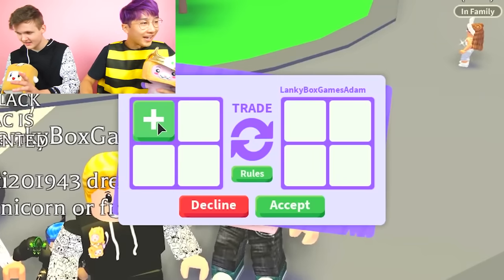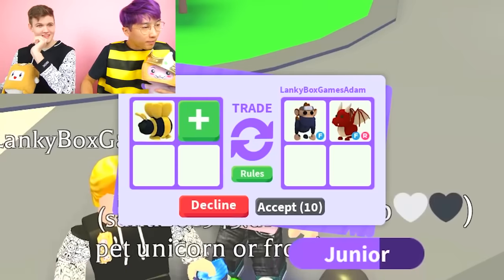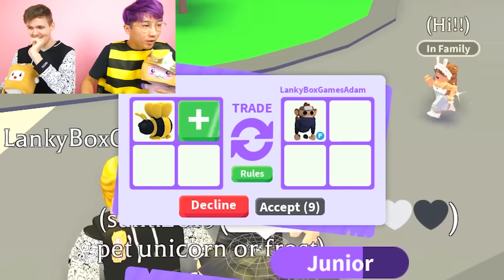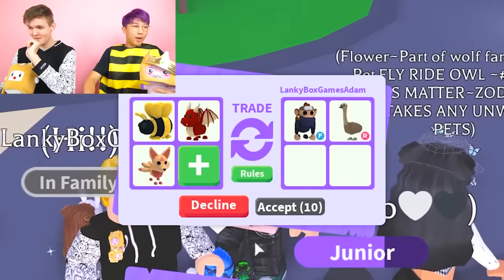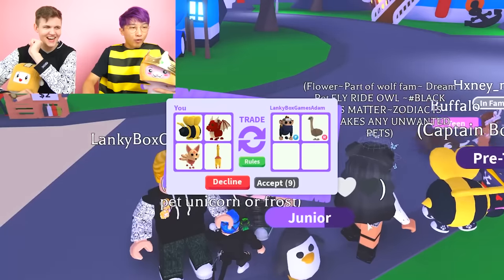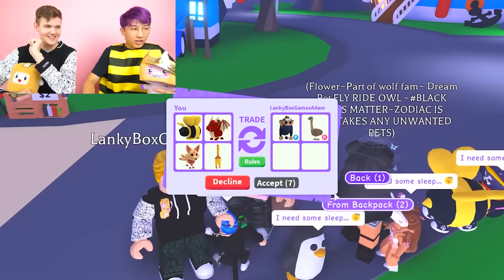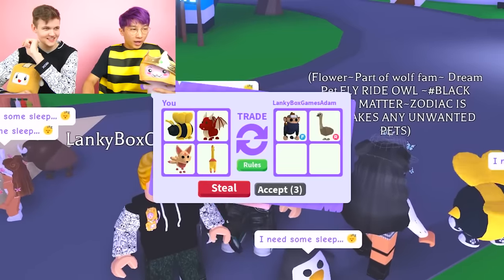Okay, I'm excited. Adam about to teach us a crazy new TikTok hack. I'm gonna put in my Jeff Bezos. Hi, I'm a fan. Oh, people, okay. Shout out everyone who knows this. Okay, Dragon. Nice. I'm putting a Kitsune, and I put in the rubber chicken. Okay, and I give away the rubber chicken. You gotta give it away. I'm gonna give it to this person who said they were a fan. We'll see what happens. Okay, I gave it away.